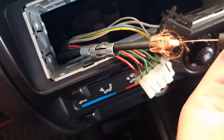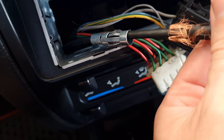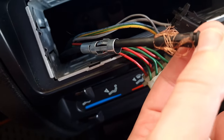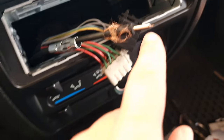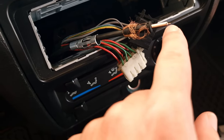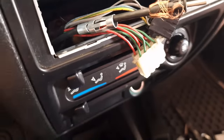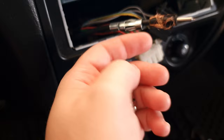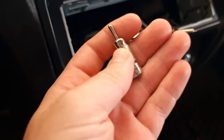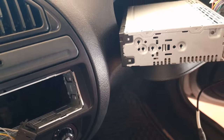Okay, now you just insert, because you don't want the ground touching the antenna wire. Okie dokie. So now, some people just bend this, but I'm going to weld it so that I know it's making a good contact on the antenna and it won't yank away. And then I'm going to put the sleeve on top of it, and I'll also try to weld it some to the wires and just insert the radio and try it out again, okay?